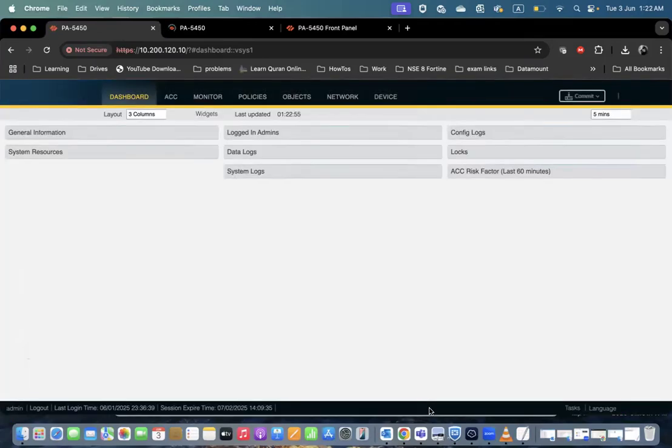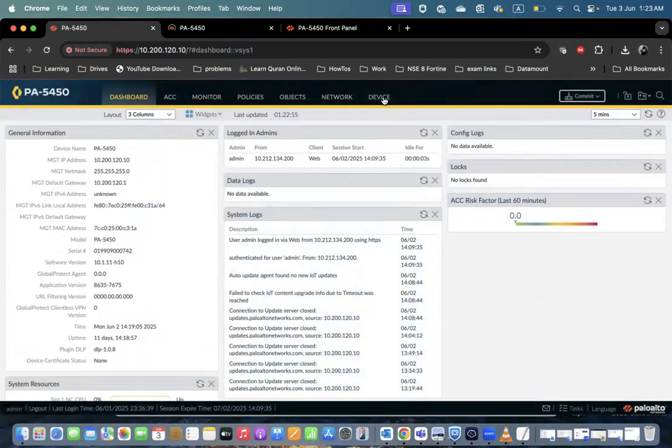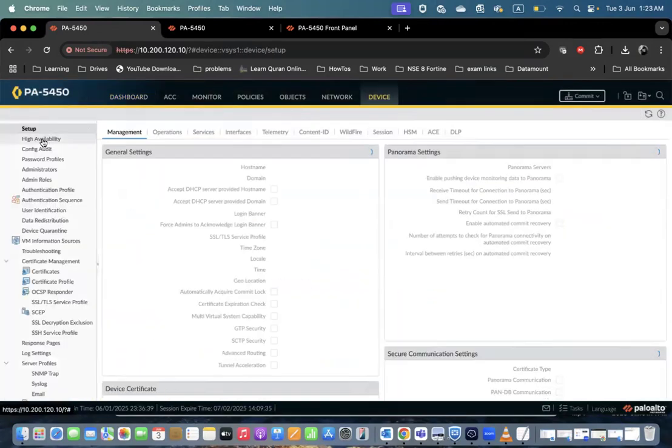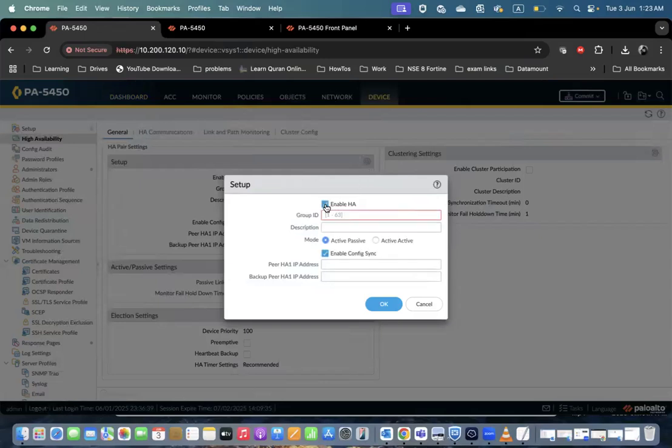So I will begin my configuration. First of all, I will go to Device, High Availability, General, and I will go to edit, enable HA, group ID 1. My mode should be active passive, and HA peer HA1 IP address.